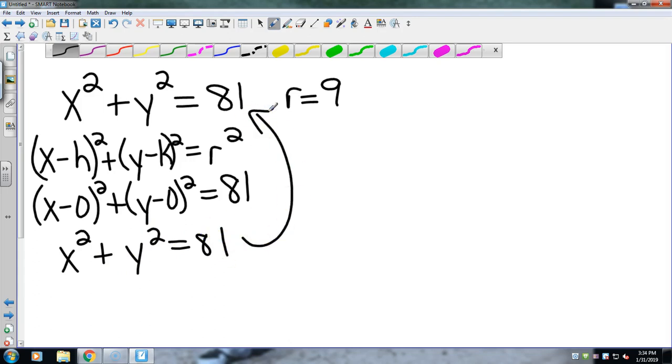So what did we put in for x and y? We put 0. So my center is the origin. So anytime you just see an x or a y, an x squared or a y squared, that just tells you that the center is at 0. All right, a little under 6 minutes. That's Chapter 10, Section 7, Circle Equations.